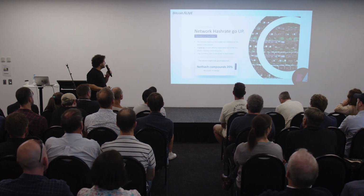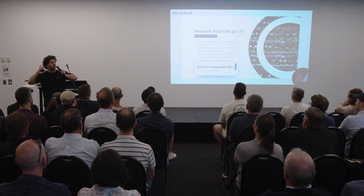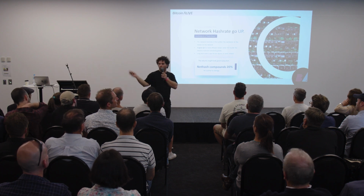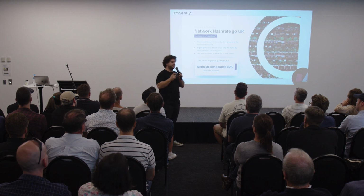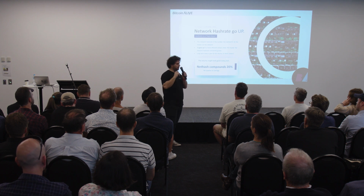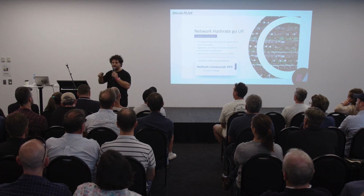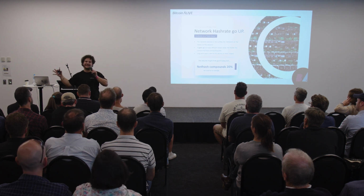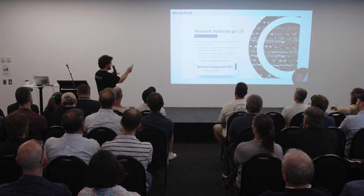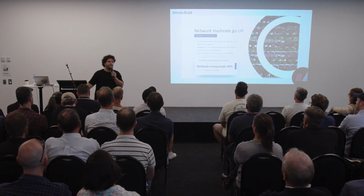Awesome. Network hash rate. This is a word you probably have heard of. This is real simple. This just means all of the mining that exists in the world today is network hash rate. All of it. And we can actually work it out every single block because we know how many hashes went into that block and what the average time to create that block was. And we can do the maths backwards and come up with the number to say, oh, well, this many guesses per second happened. And it's actually a really cool thing about Bitcoin. We know exactly how many miners, or at least how many guesses there are at every single moment.